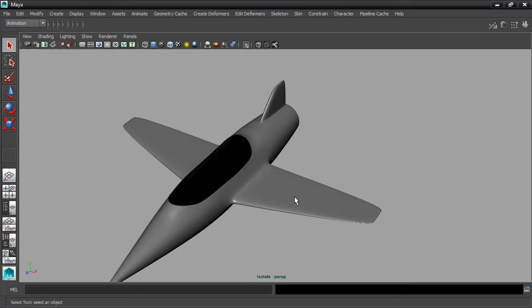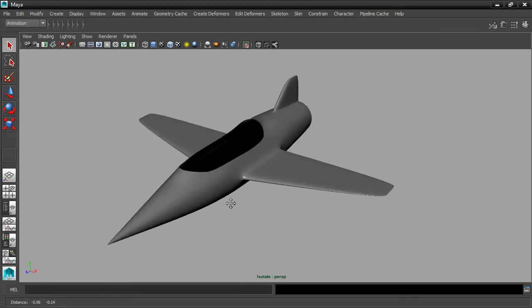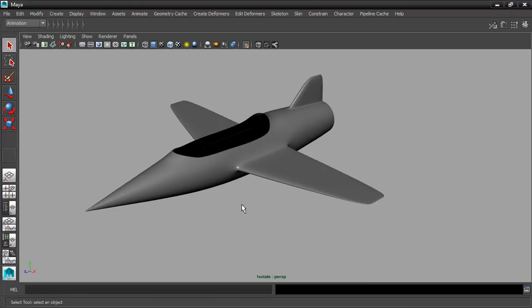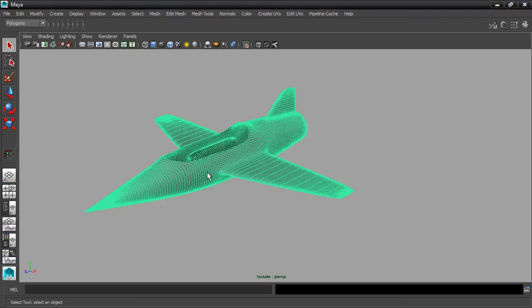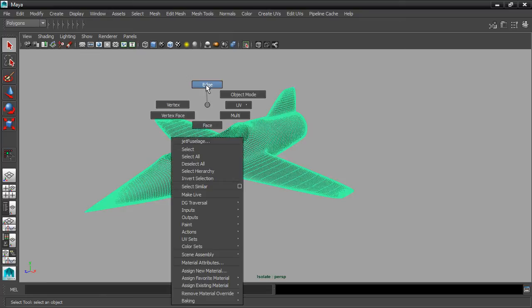So I know now that I want to do a planar projection from the top and another from the bottom. Probably the easiest way for me to accomplish this is to cut a seam based upon the existing edge loops here and map each one of those areas separately, trying to keep them clean. What I'll do is I'll select the edge loop at the seam here. Let's select the object and then go into Edge component mode. Right-click and choose Edge.